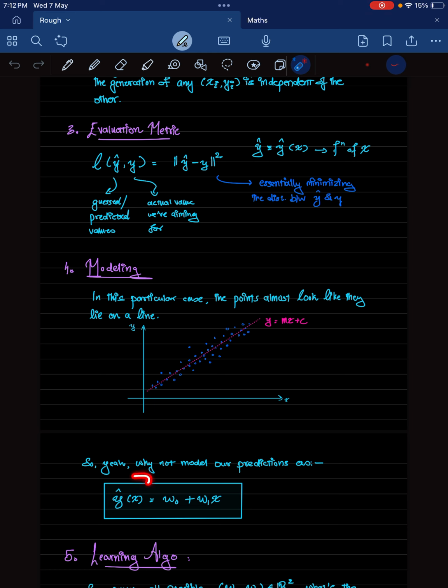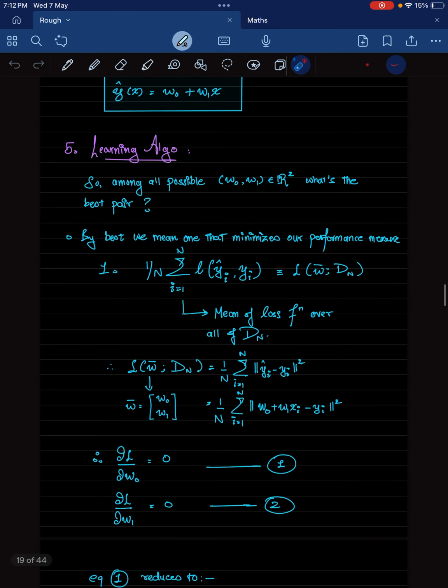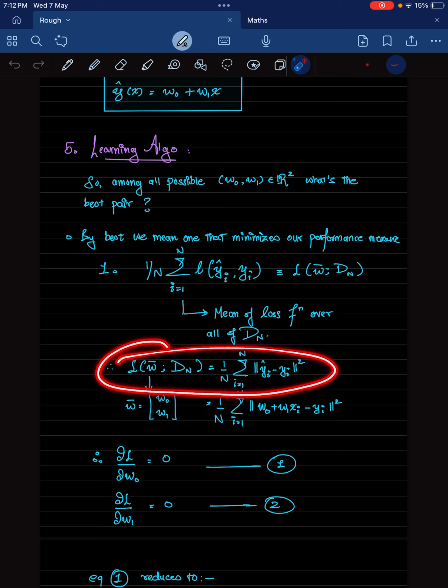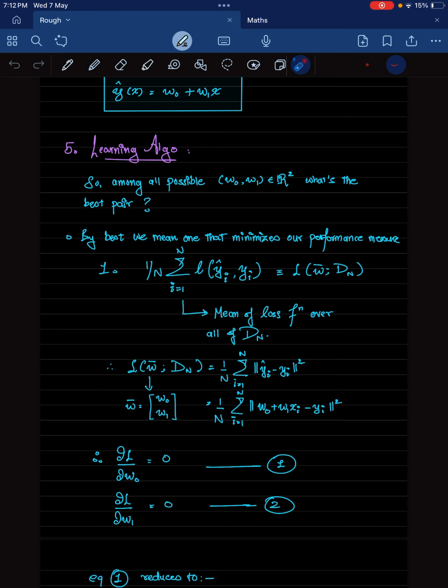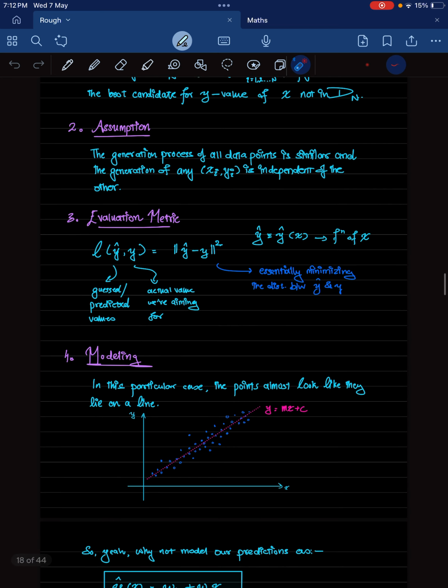And so the model we'll be using is of this form. Y hat, that is a prediction as a function of your input x, is w naught plus w1x, y equals mx plus c type of thing. As we saw before in the learning algorithm, what we are doing is trying to minimize this function over here. This is called a loss function, by the way. So this is a loss function we have defined for an aggregate of points. For a single point, this loss function, which also serves as an evaluation metric, will be the distance between the y values basically.